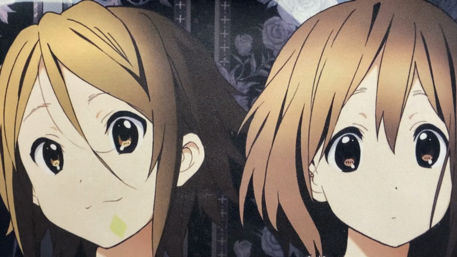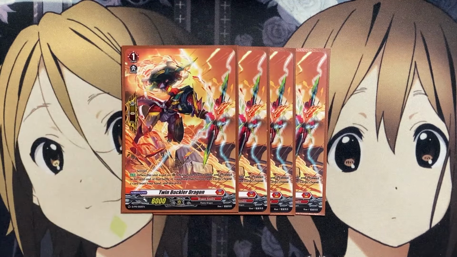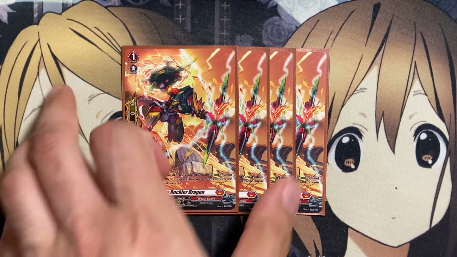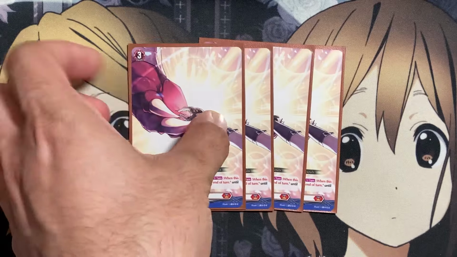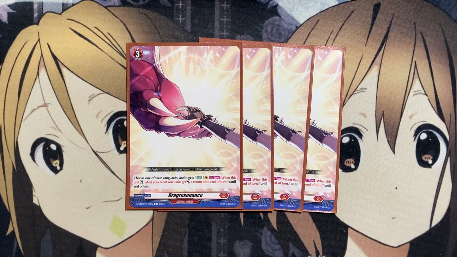And then also for the grade 1s, 4 copies of the Sentinel Twin Buckler Dragon, just the Sentinel of choice, to run in the deck, with our order being the 4 copies of Drag Resonance. Choose one of your Vanguards, and it gets Vanguard once per turn. When this unit stands, all your front row units get plus 10 until the end of turn.